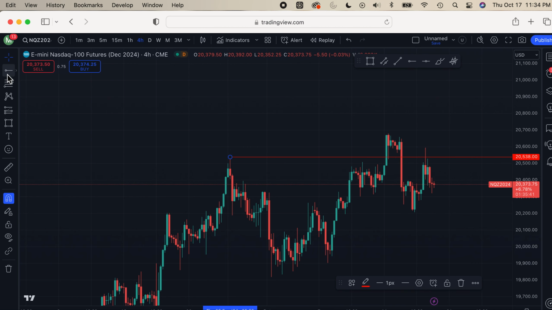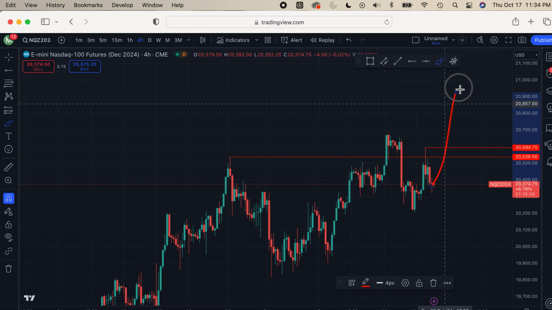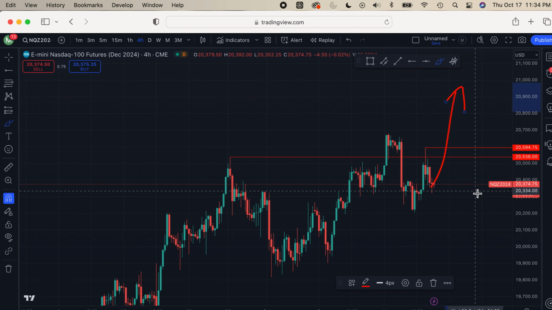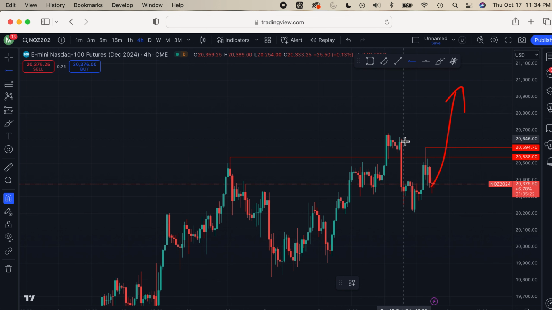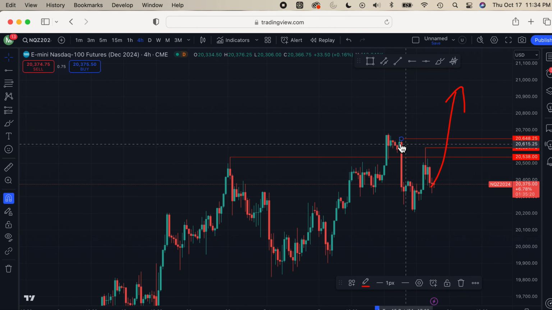But what did they do today? They came up short of a target so that they can break it, right? Does that make sense? This would have been the new stop loss for everybody. The short sellers' stop loss, this was it. They did not come and sweep it and then reverse lower. They came up short of a number so that next time they get to it, they can break it. Now let's zoom out.